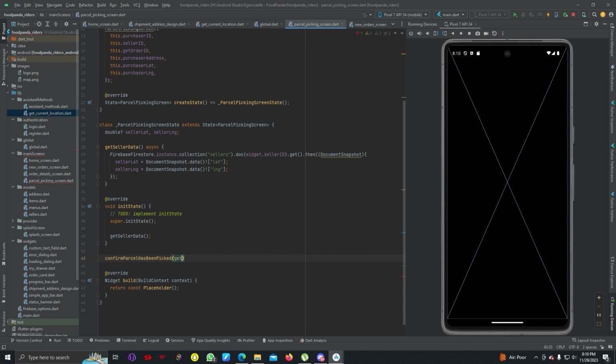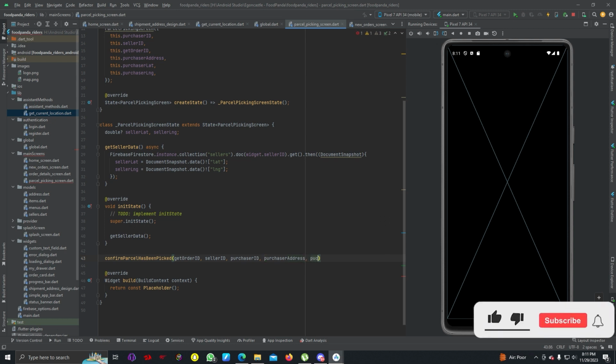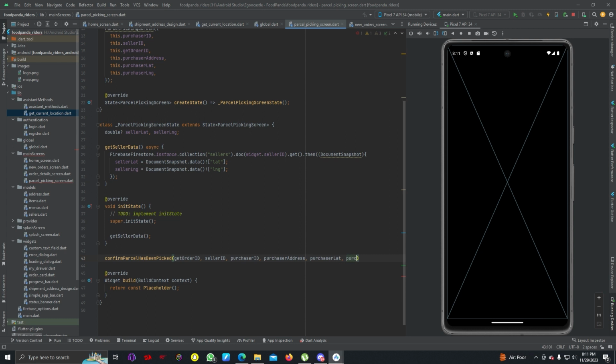So get order id, seller id, purchaser id, purchaser address, purchaser latitude, and purchaser longitude.